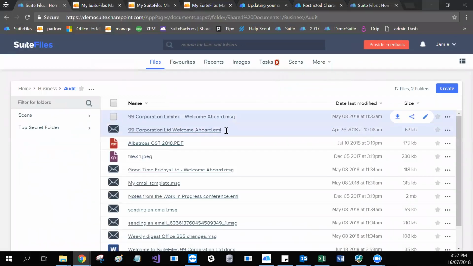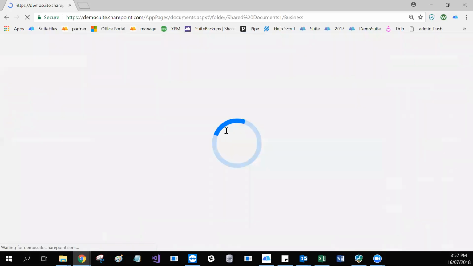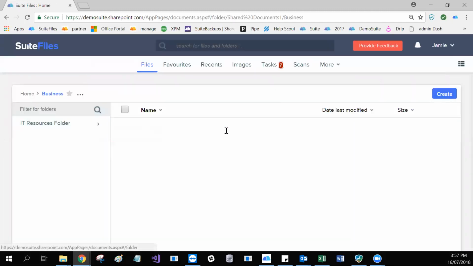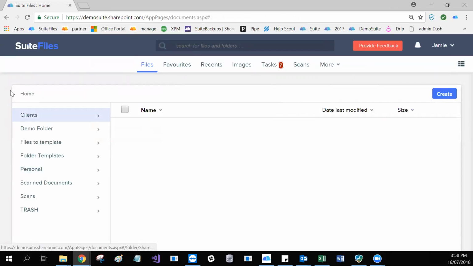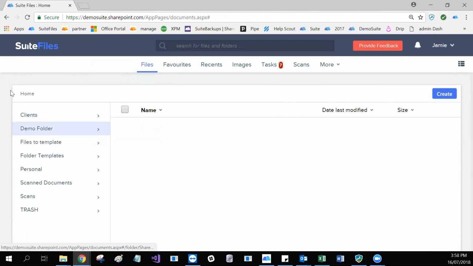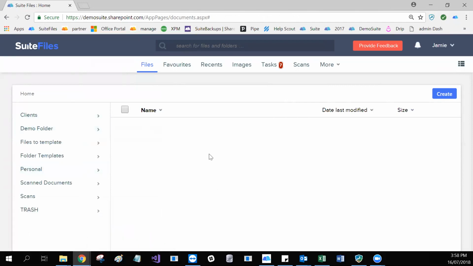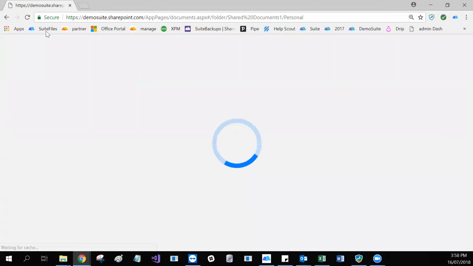for some reason something funny's happened with the permissions. Sorry, it was supposed to show a whole bunch more subfolders here. Otherwise, I can't really demonstrate this very well. Sorry, I have a feeling that someone else is in the site doing a demo or something. Okay, I'll demonstrate this in a different way. Let me just reload this.